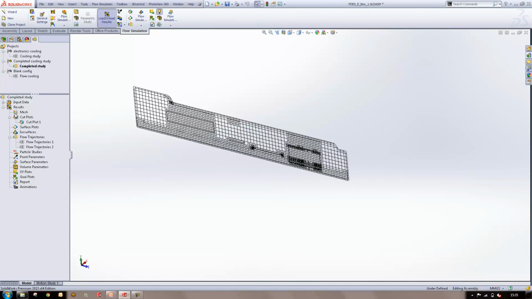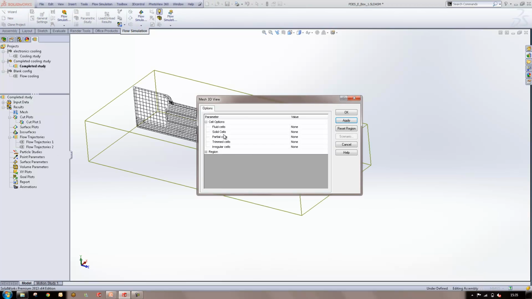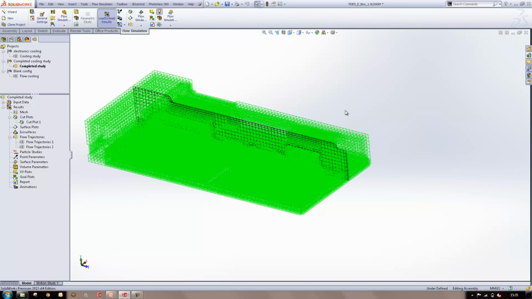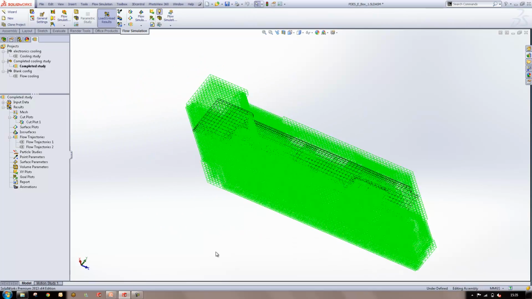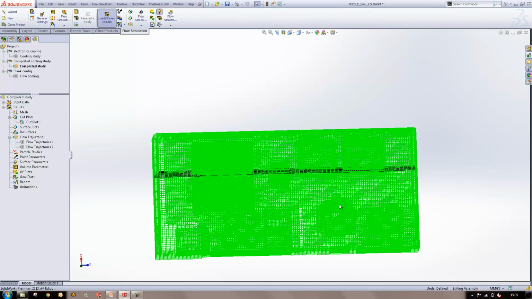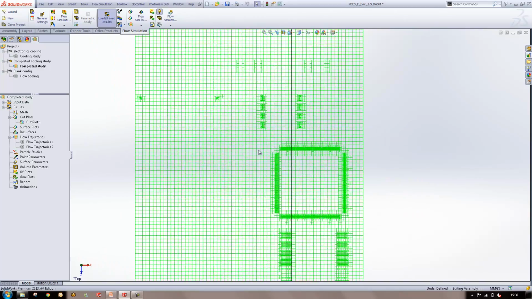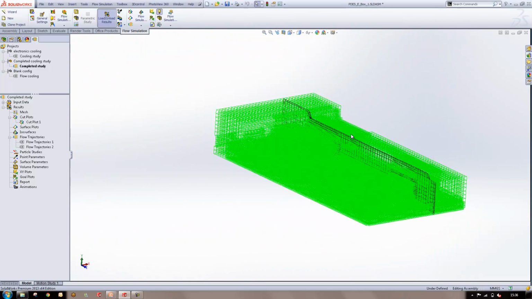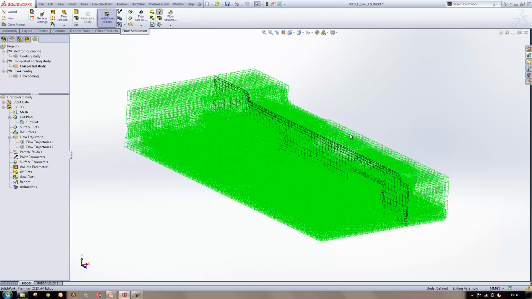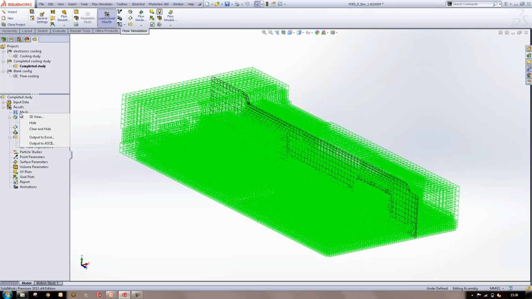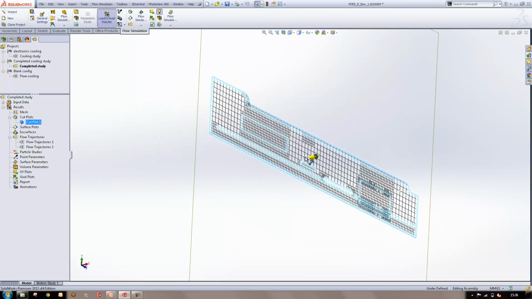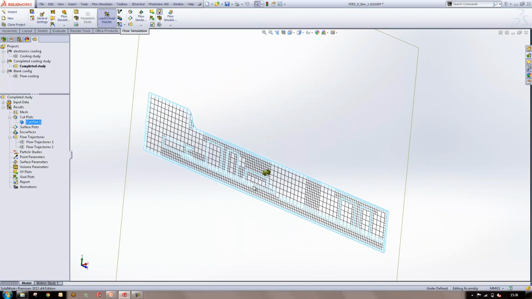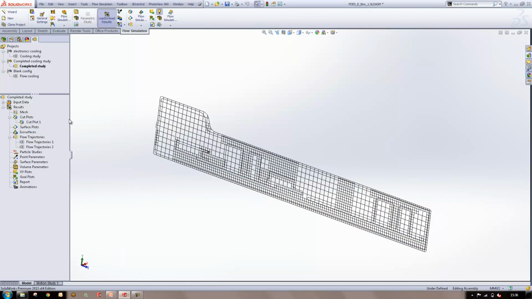We can drag that through as much as we like, or alternatively we can have a look at a 3D view. So let's have a look at our partial cells in this case. These are just cells that have both fluid and solid within them. You'll see that we can get a rough idea of how fine that is, and from a top view we can see where it is finer around each of our individual components. But you'll also notice that because we have so many cells in there, that does get quite convoluted, and sometimes it is easier just to drag that cut plot back and forth through our geometry and have a look at just what's going on at each individual location.